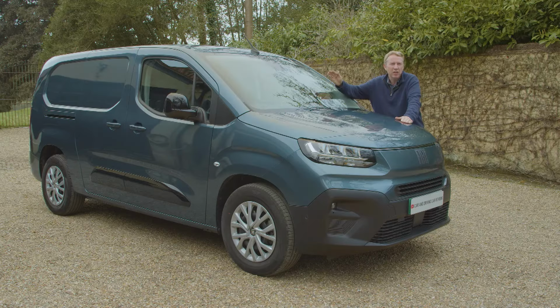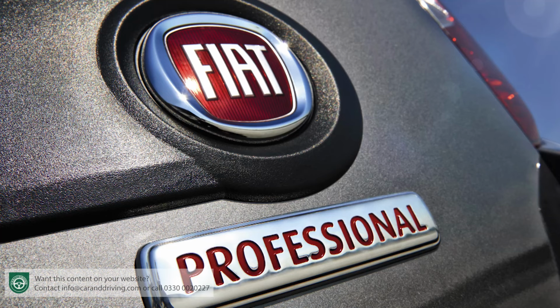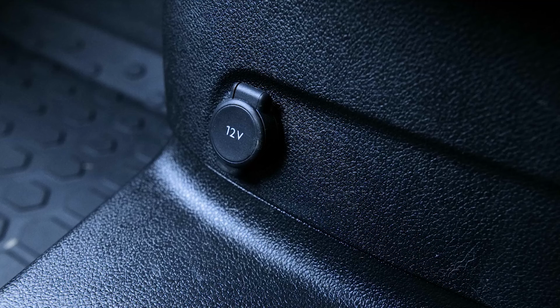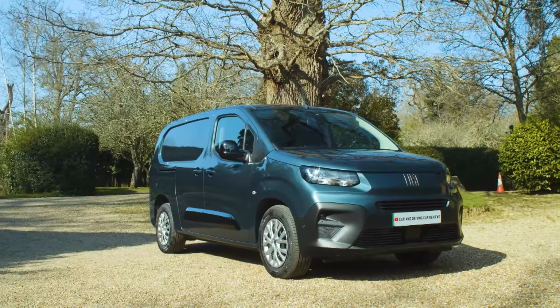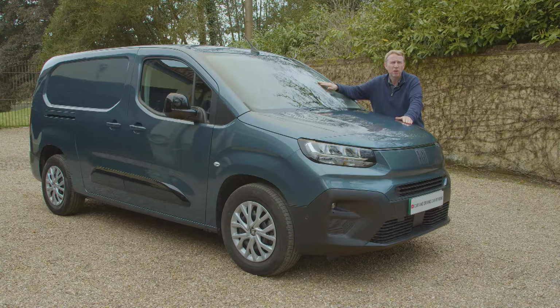Whatever Doblo you choose, remember that unless you order it in the only standard colour, that's solid gelato white, then you're going to need to spend 500 quid more on one of the metallic shades. We've got Volare Blue Metallic here. Your Fiat Professional dealer is going to want you to consider one of the available optional packs. We'd want the cargo pack, which gives you brighter LED illumination and a 12-volt socket for the load area, along with 4 extra stowage tie-down rings. If your Doblo will be delivering to places like building sites, then you might also want the worksite kit pack, which includes extra ground clearance, engine protection, reinforced tyres, Fiat's useful grip control system for extra slippery surface traction, and a spare wheel, which can also be ordered separately.